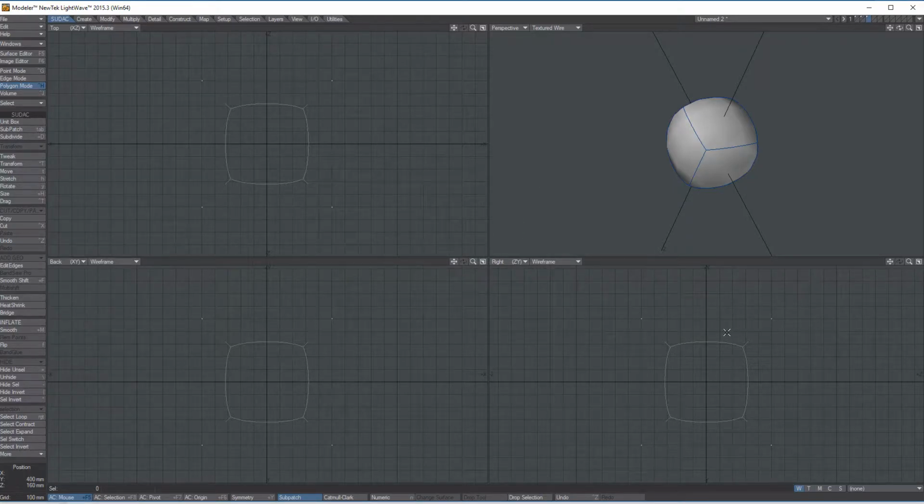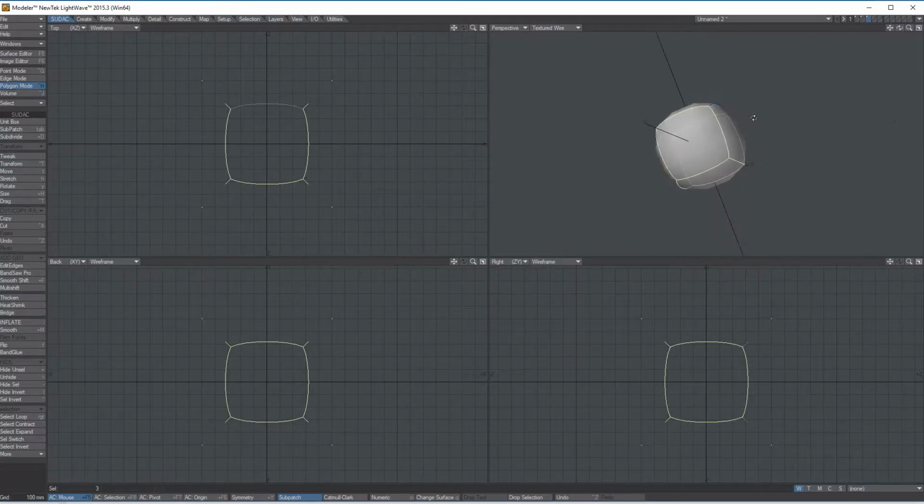All right, so what I need to do with this is I need more vertices. I need more points. All right, so I'm going to pop into the side window, the right window. I'm going to put my cursor right in the middle of the shape here. I'm going to click and drag through this. Okay, the important thing, guys, is that you go all the way through, because you want to make sure that you select the entire loop here. So you can see in this case, I did not. So you really want to make sure that you select the whole loop. So if you want to double check, you hold down Shift and you just keep dragging through side to side. That'll probably do the trick.